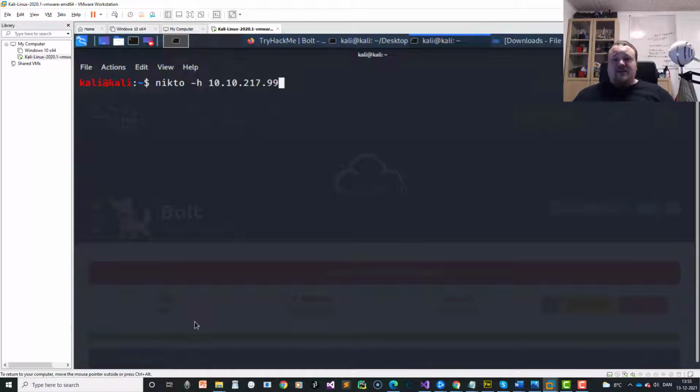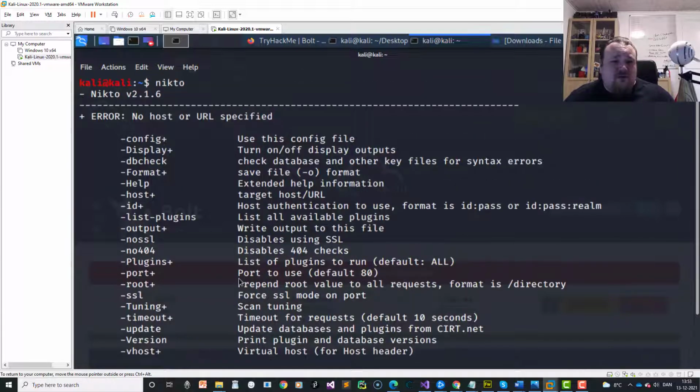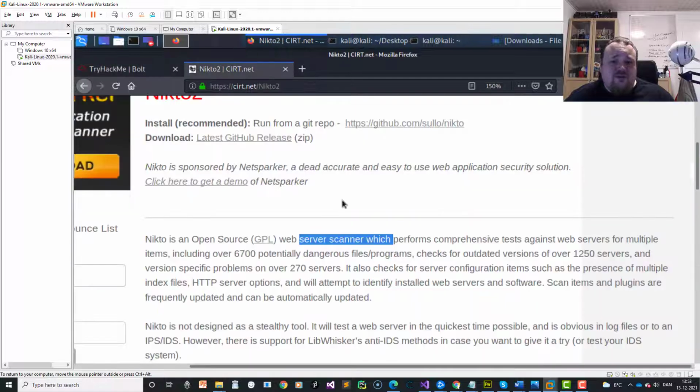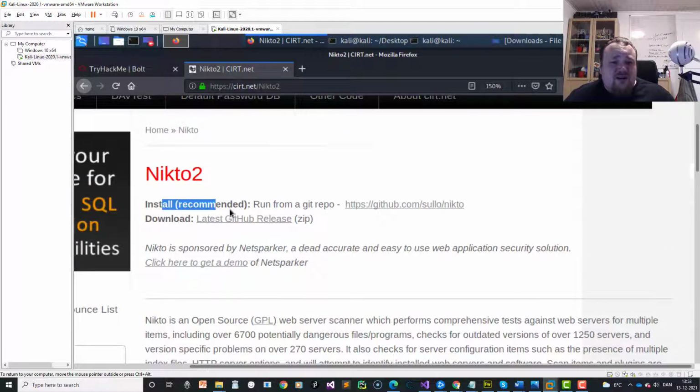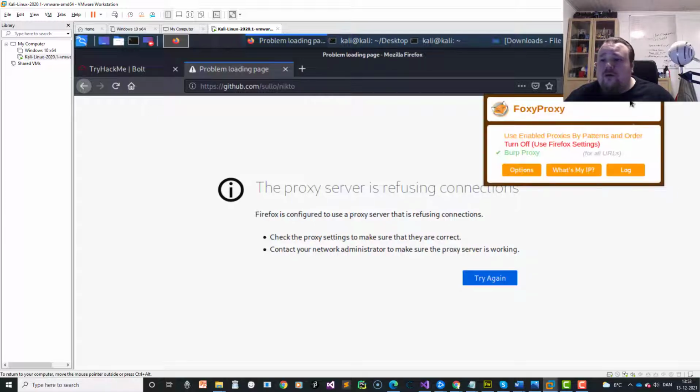Now, I'm pretty sure that my Nikto is outdated. Let me just type nikto. Can I get any sort of version? It says version 2.1.6. Let's see if my version is outdated. Going to Nikto's webpage, they say this repo is not up. Oh, I have Burp on, sorry.